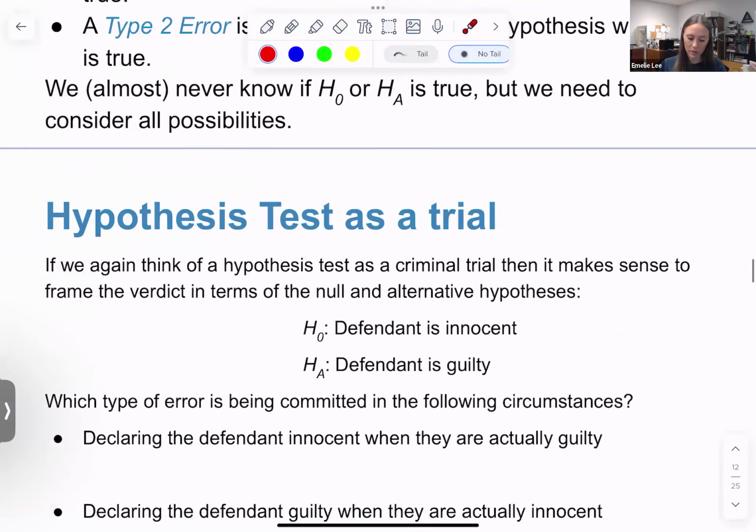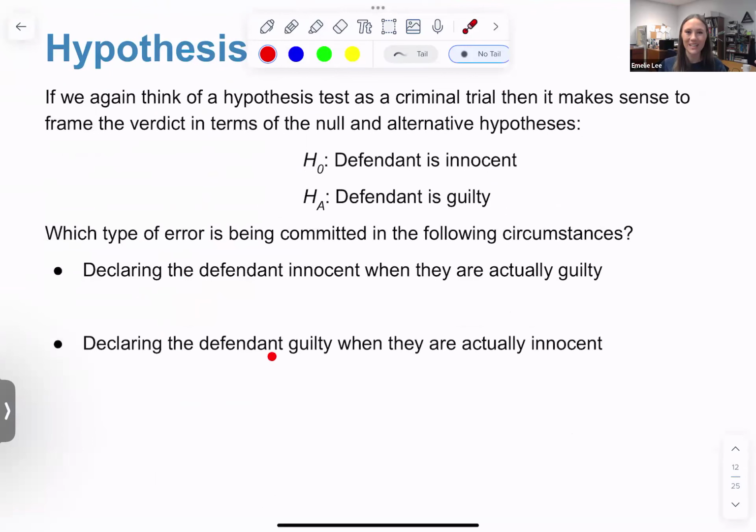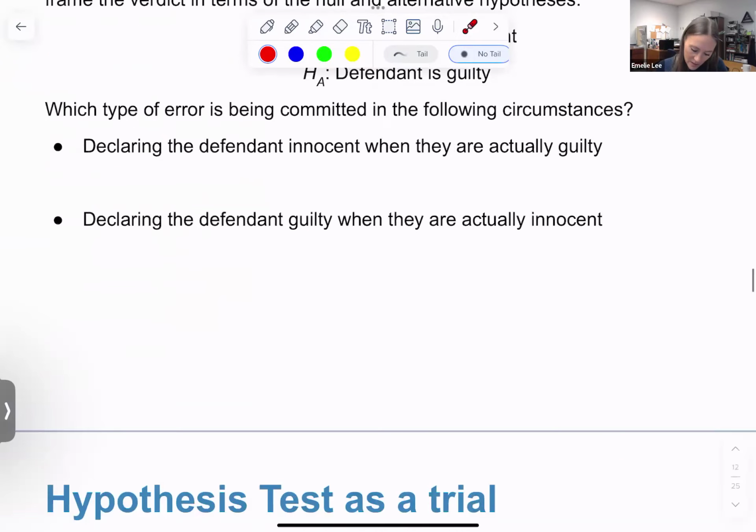That's arguably worse, to say that the defendant is guilty when they're actually innocent. We tend to err on the side of saying the defendant is innocent when they're actually guilty rather than the other way around. And that's the same approach that we have for hypothesis testing.